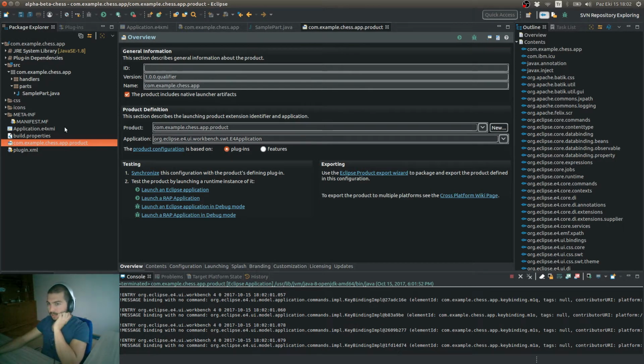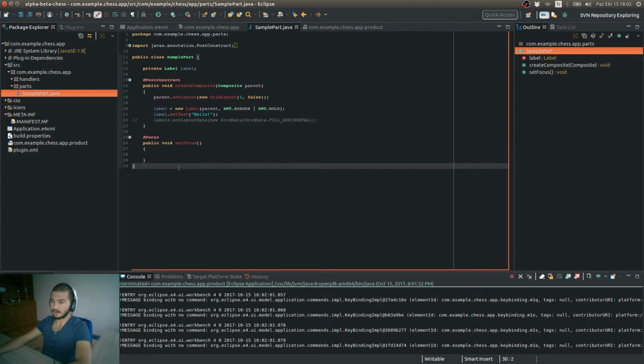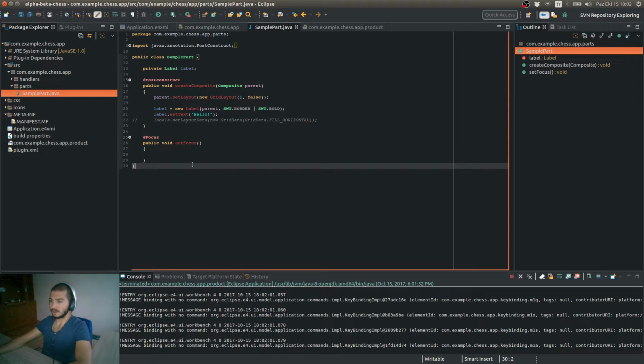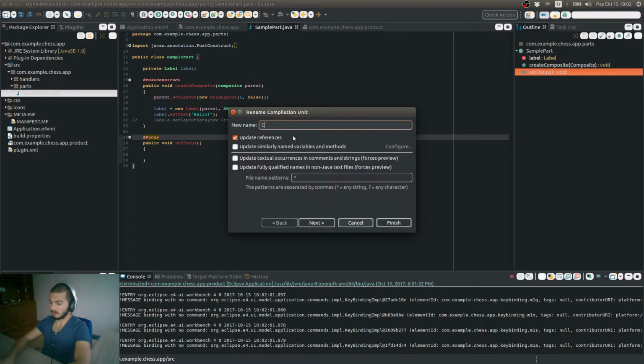I was saying that we are going to use this part to display our chessboard and its squares in its 8x8 square matrix. And on each square, there may or may not be a chess piece. So for example, when we double click on a square, we should be able to move our piece to allowed locations on the chessboard. Since we are going to use this part as a chessboard, we can rename it right now. Chessboard part. Okay.